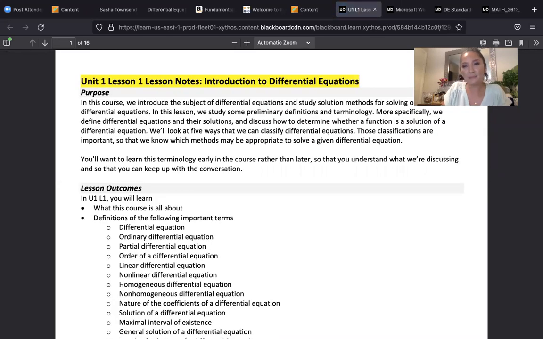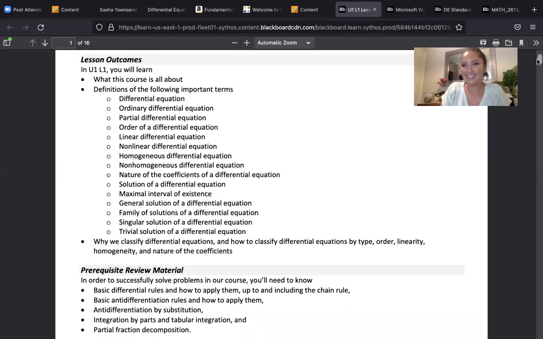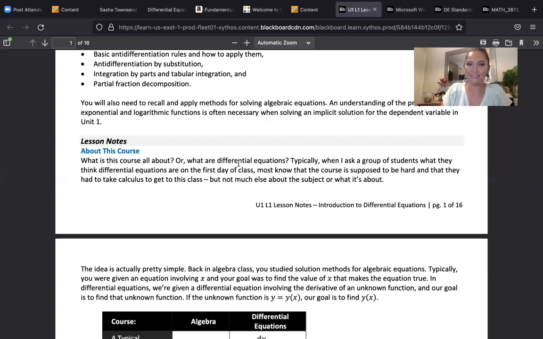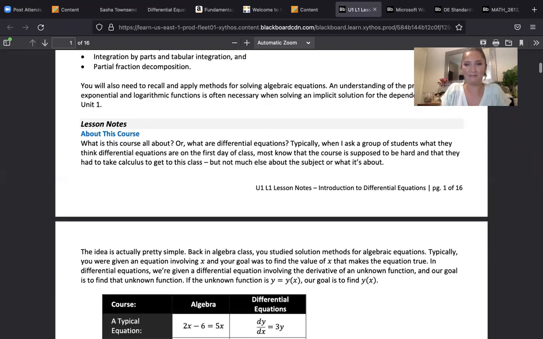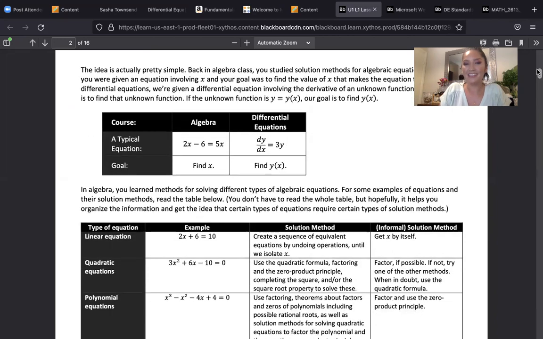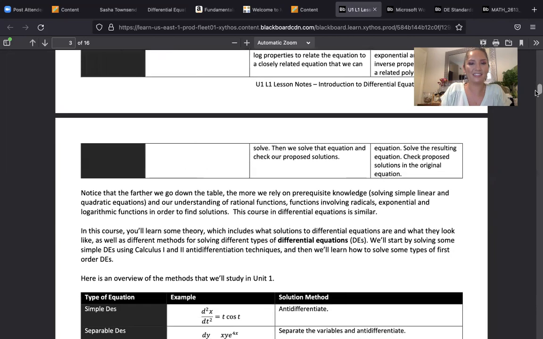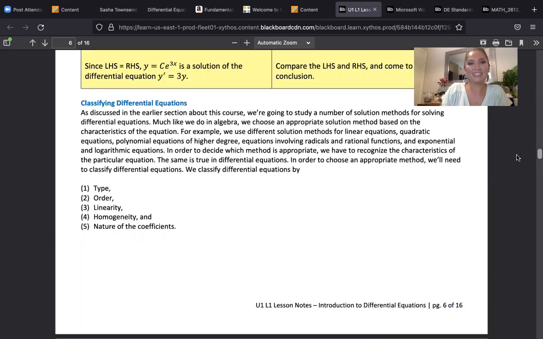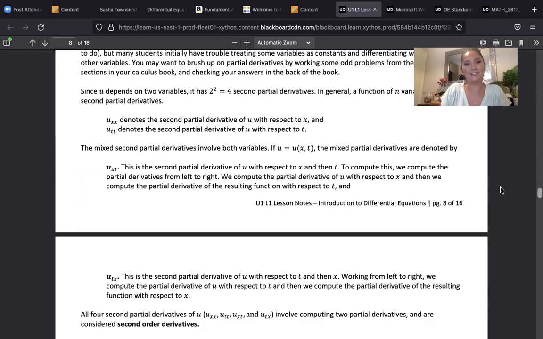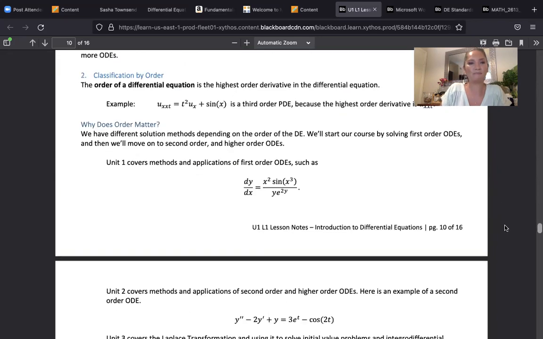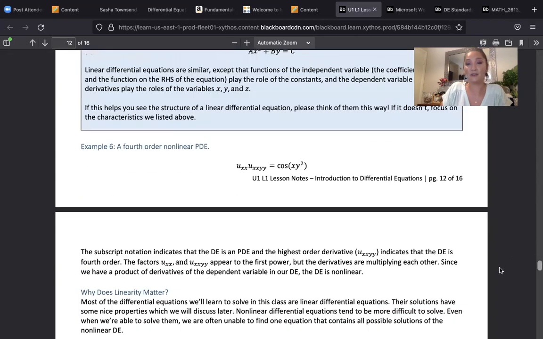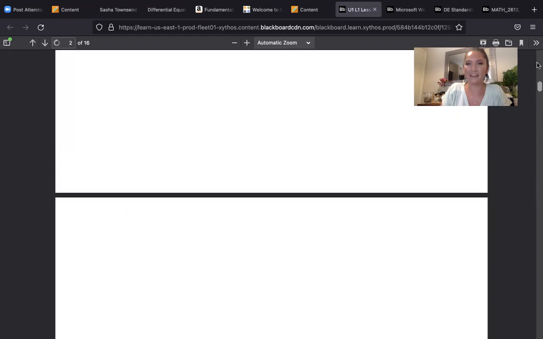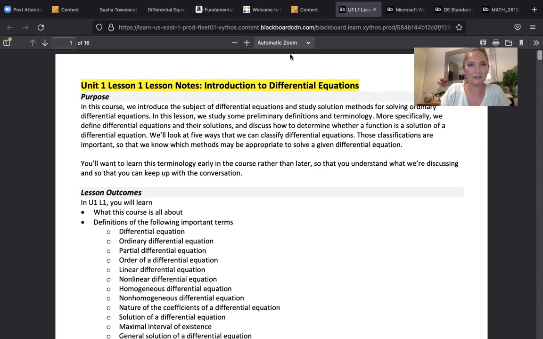These correspond to the videos, but they don't go directly with the video. I didn't write them at the same time. But the topic is the same, and the material discussed is the same. So you've got these lesson notes. Basically, it says in writing everything that I do in the videos, perhaps in a slightly different order. If you're a reader and you prefer to read, you can read this. The first one is really long, it's 16 pages, but after that, the lesson notes are pretty short.